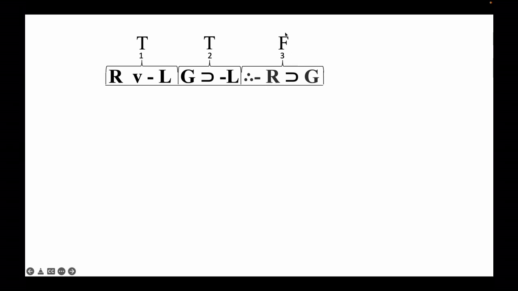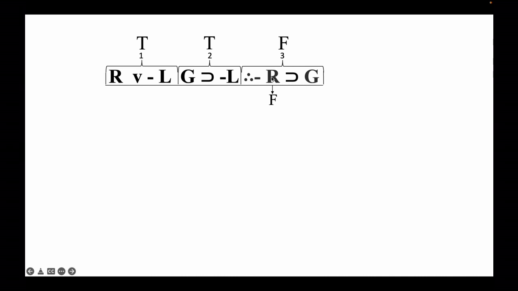And remember that I want to confirm, I have to make this conclusion, the statement, false. So how do I make it false? Well, remember, in a conditional statement, the only combination that makes the statement false is if the antecedent is true and the consequent false.